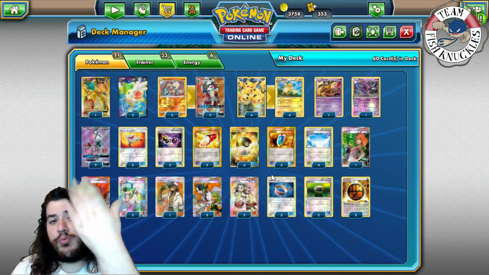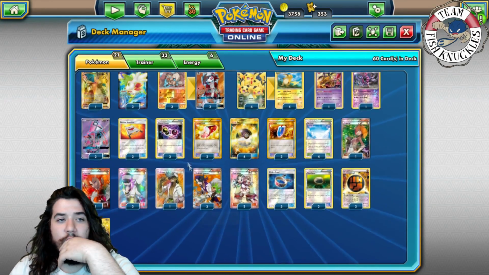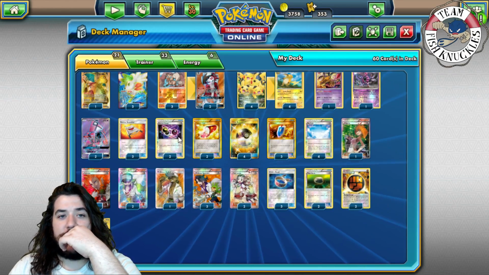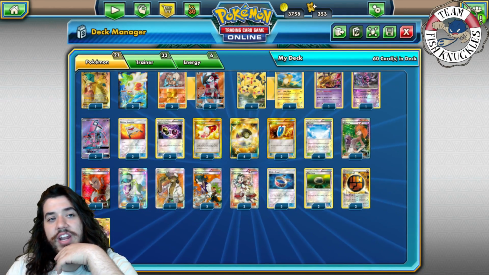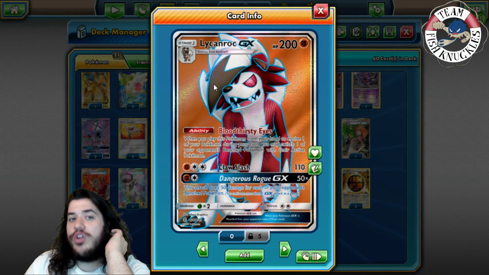So if they break your Skyfield, you can then put it back down, put more Pokemon down, which is really strong. Of course, Special Charge. We've seen Special Charge in a bunch of decks. And you're actually going to see a fighting energy, and that's because if you want to use Claw Slash, you can. It does 110, or you can use Dangerous Rogue.